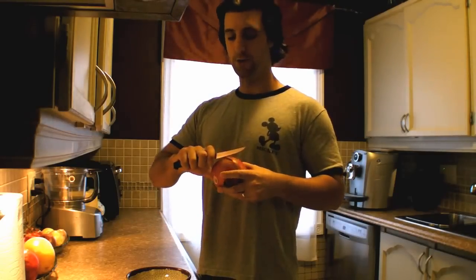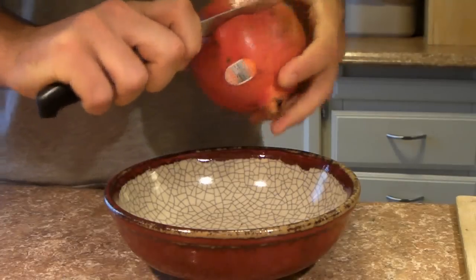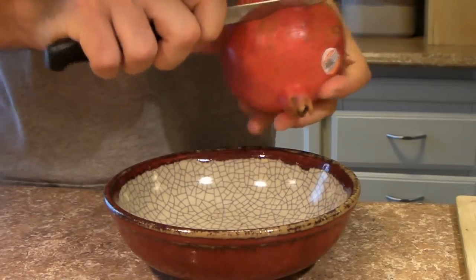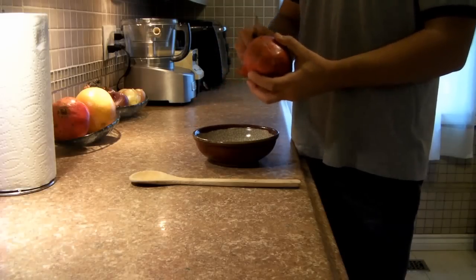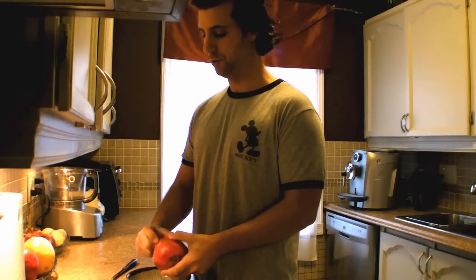So you take a knife, any old knife, it's all good, and you want to score the outside of the pomegranate. So you go in just a couple of millimeters, nothing too crazy. So you go all the way around. So you can see how it's scored right down there.